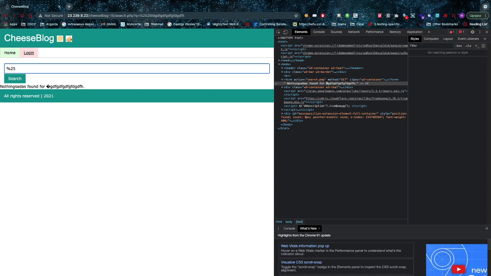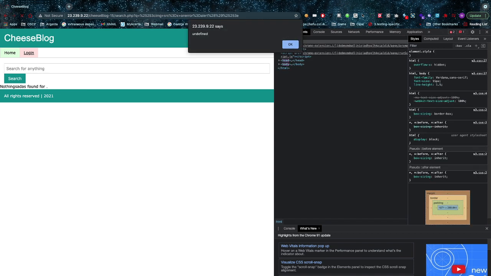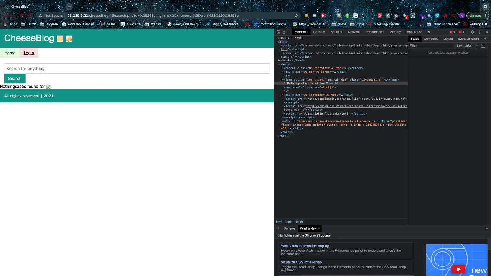And then I can enter whatever I want behind here, like for example 3C, which is going to be a less than sign. And then I'm going to enter my image source equals X, and then on error equals alert, because there's no weird things going on here. And then I can do basically the same thing, but instead of 3C, I can do 3E for the greater than sign. And then whenever I pop that up, there we go, my cross-site scripting attack vector inserts. So that's it for challenge 15.